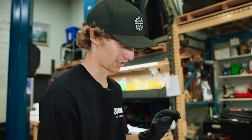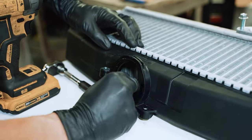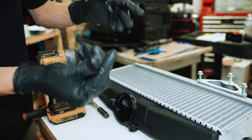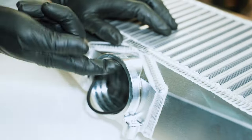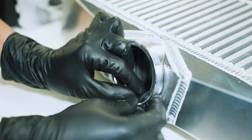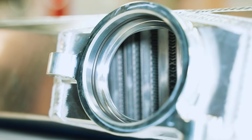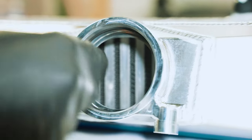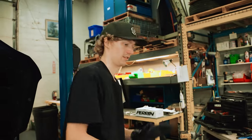Next important step here, make sure you pull this O-ring out. It's a little bit difficult to grab, but you need that out of there. Otherwise, you won't be sealed. Yeah, so pretty much just start from one edge and just push it. That's not super fun or easy to get in there, but pretty much just take your time and work all the way around, shoving it in there, making sure it's straight, and eventually it will get in there and hopefully seal.